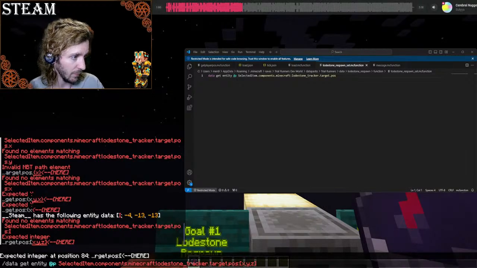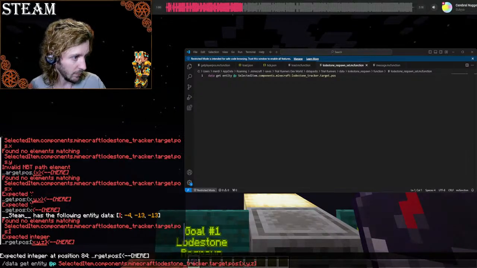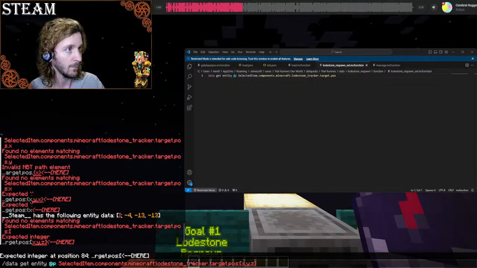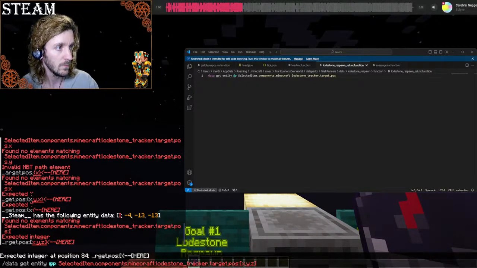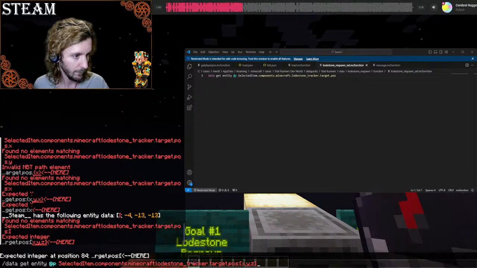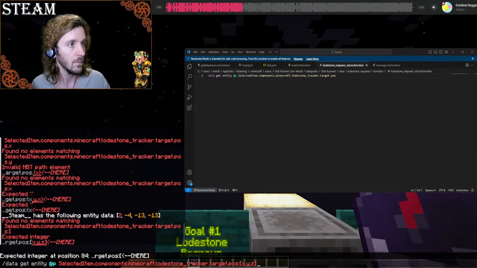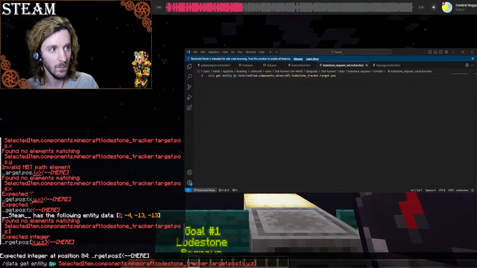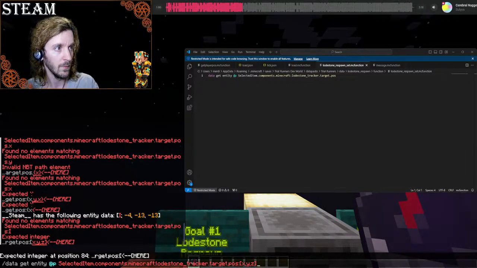Okay, those stones now generate chests. That's not what I need to know. Oh boy, this is hard to find what I'm looking for. Minecraft lodestone compass get data.